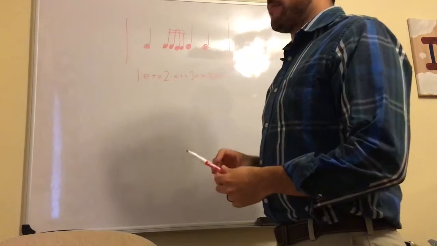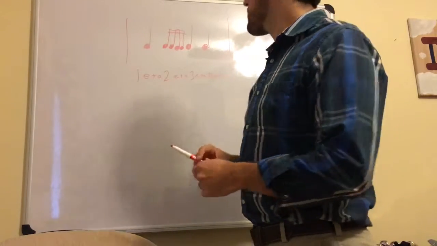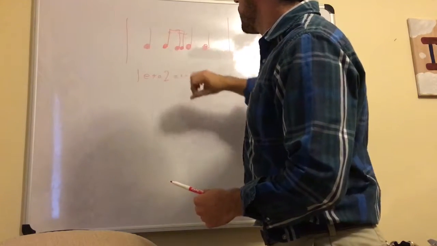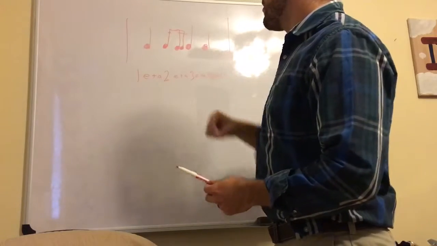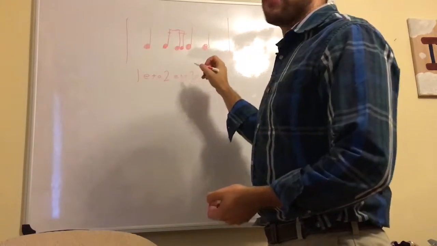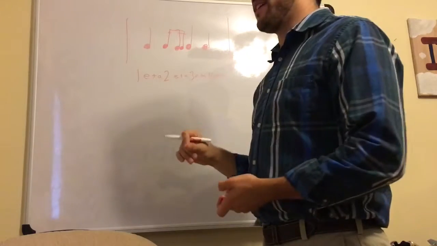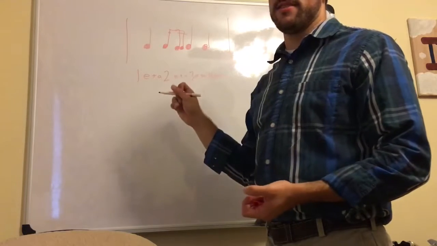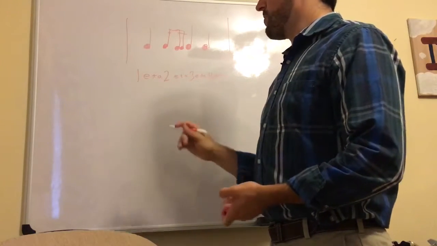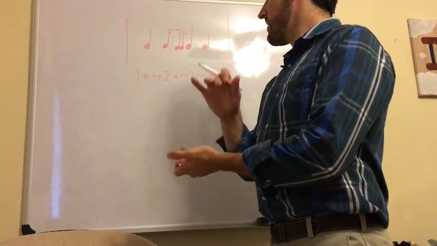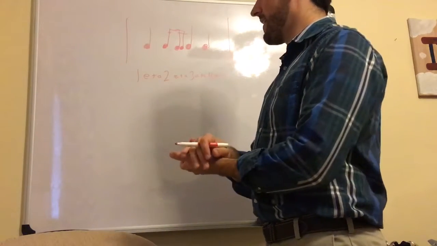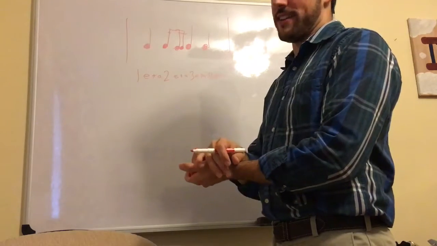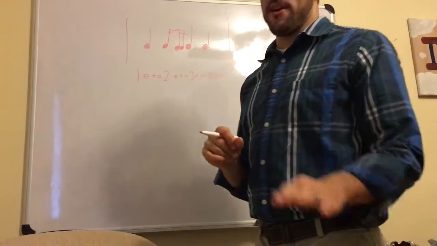Now oftentimes, in music that we went over in class, you'll just see these double notes in here, and the 16th notes after the 8th note, and that means that they'll come in on the and, not the E. So it'd be 1 E and 2 E and 3 E and 4 E and 1 E and 2 E and 3 E and 4 E and. So hopefully that makes sense right there.